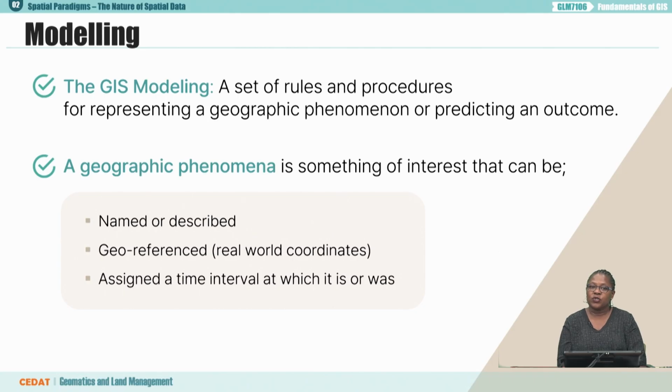Of course, when we start talking about time within a GIS, then we are talking about time series analysis, meaning that something can be named or described, it can be geo-referenced, but if the phenomena has no time interest, then the third attribute of the phenomena can be done away with.